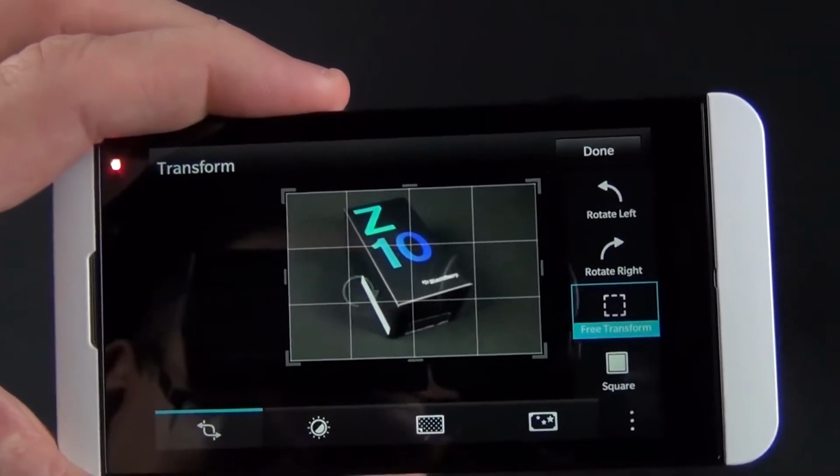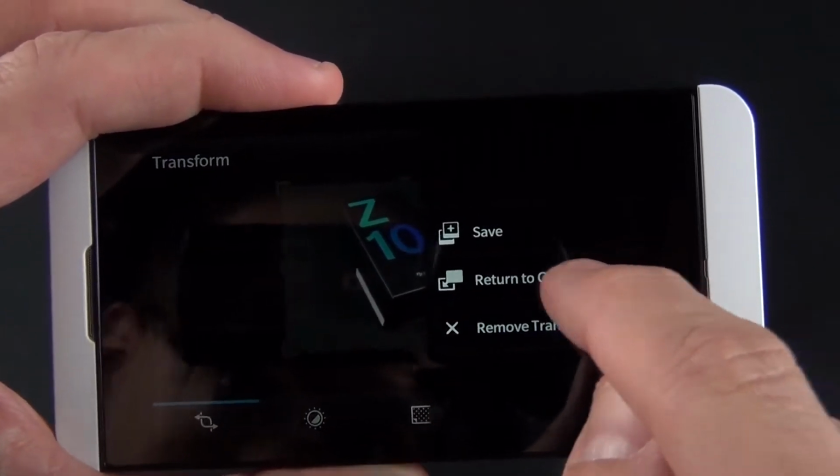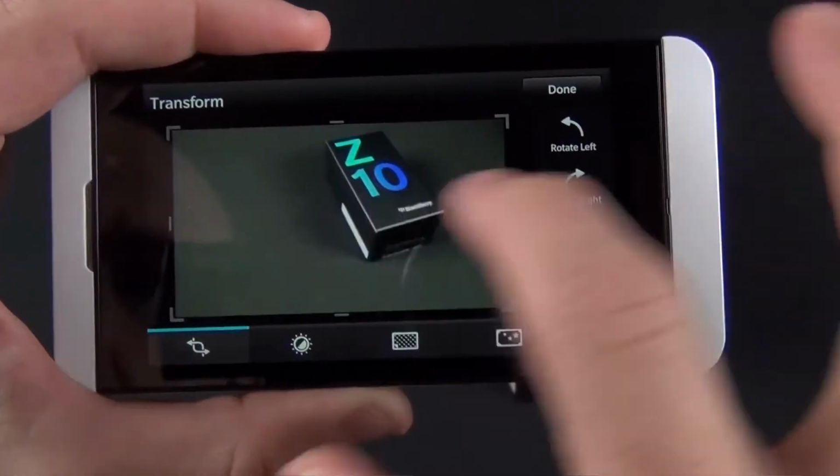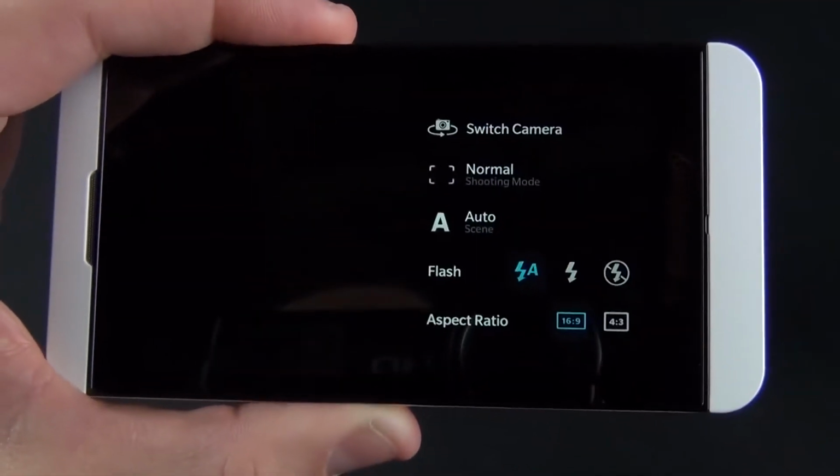So, and if you tap the menu button, you can go to return to original, and there you go. So you have a nice, really nice built-in photo editor. Now getting back to our still camera, we have several other options here.